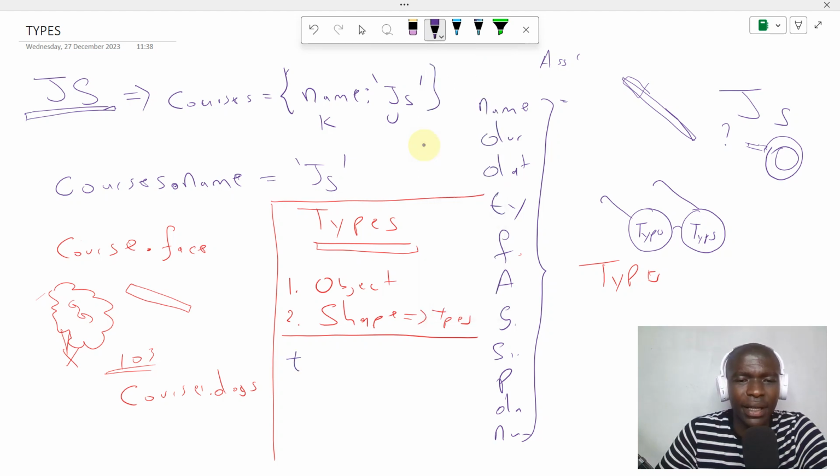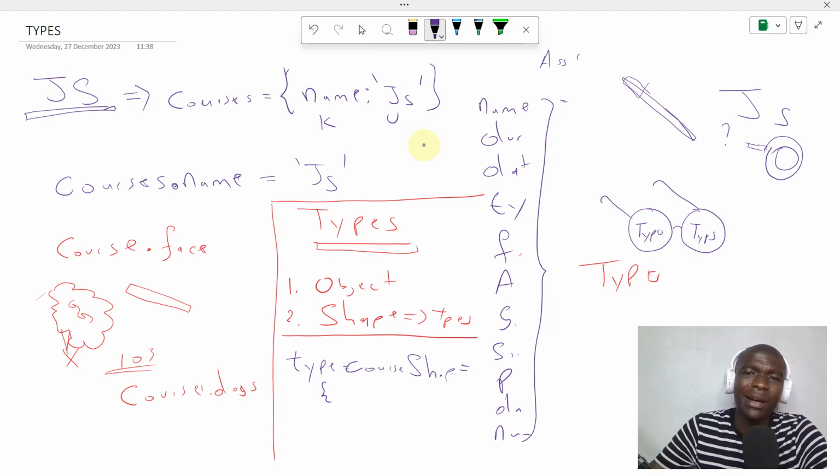Now let me declare a type. I'm going to call this type a course shape. Type CourseShape equals open curly braces.